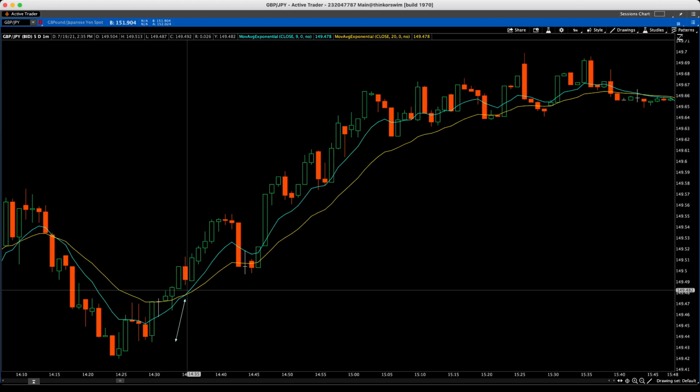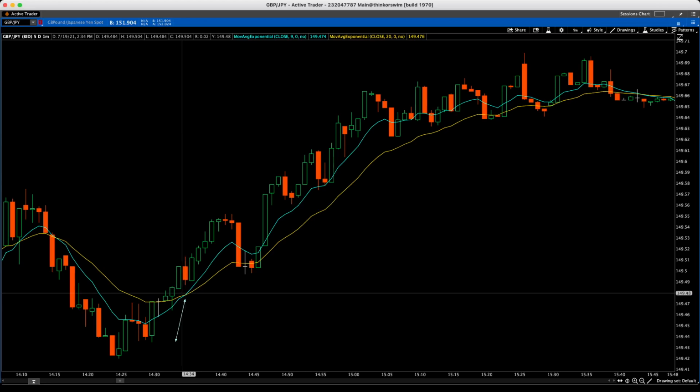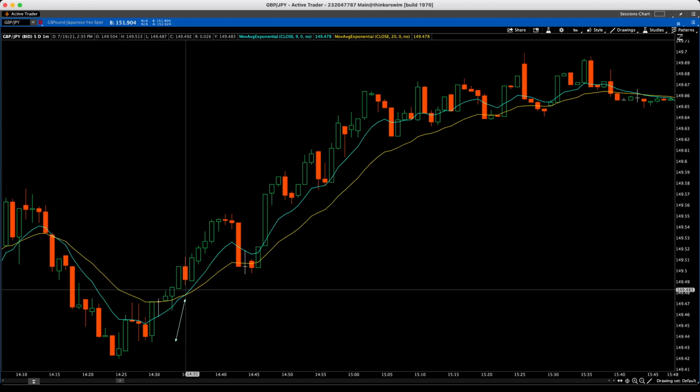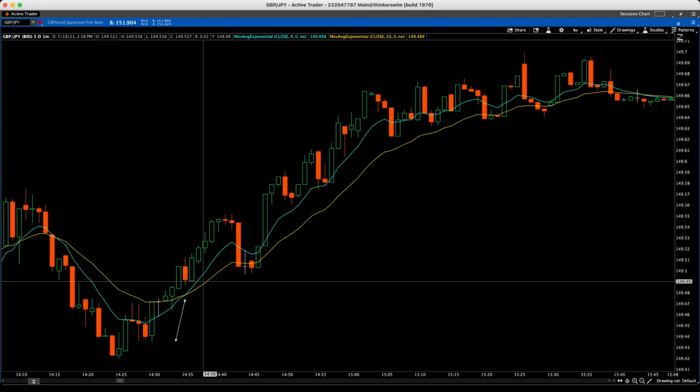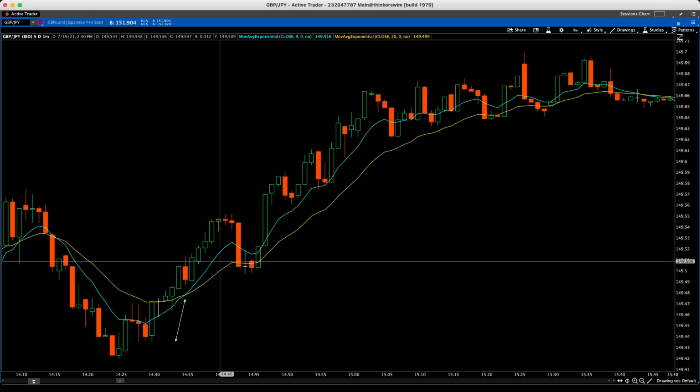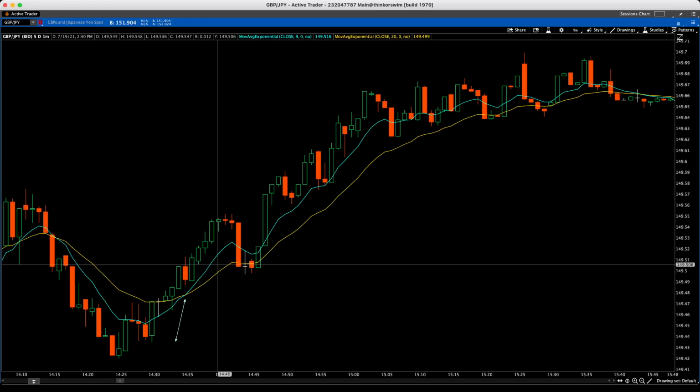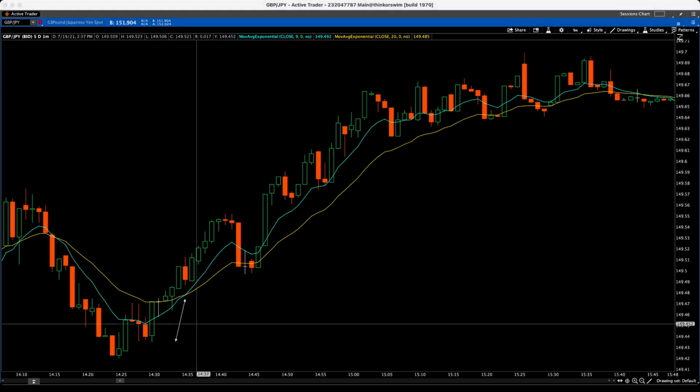Again, depending on where you're comfortable. Are you comfortable getting in before confirmation, or do you want to wait for confirmation? Do you want to wait until these 2 EMAs have a gap in between them? Again, that part is totally up to you. But let's make a few trades here and see how it would have worked out. Now, keeping in mind, we're going to just assume that we had several other indications telling us, yes, this looks good. We're not just trading it based solely off of the 9 crossing the 20.